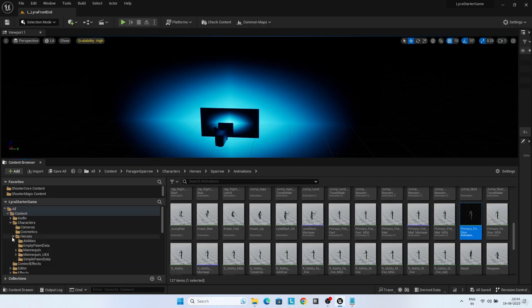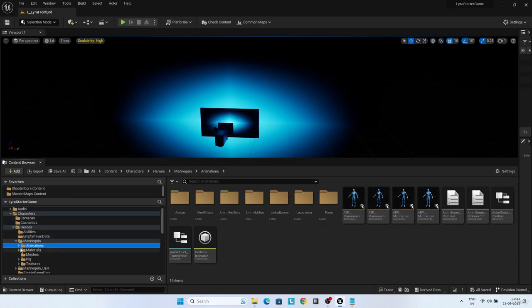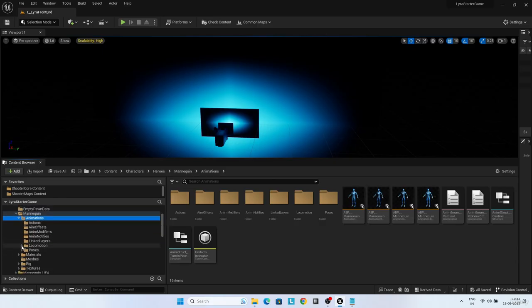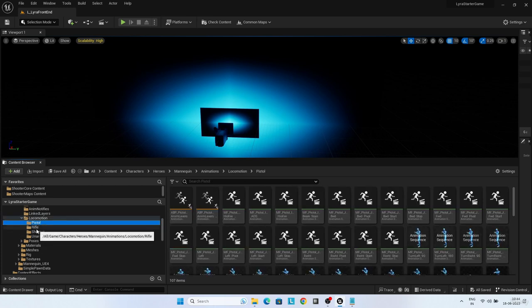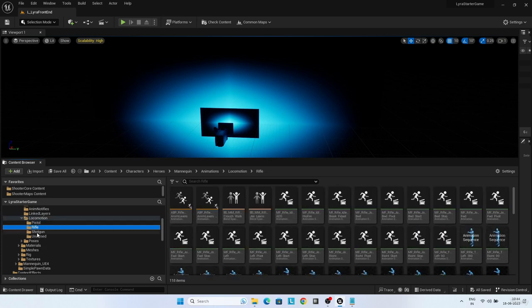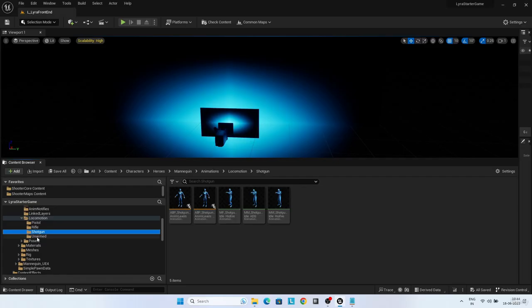Go to the folder Content, Characters, Heroes, Mannequin, Animations. Under Locomotion, you can see folders for Pistol, Rifle, Shotgun and Unarmed. Open the Unarmed folder. You will see all the unarmed animations in the folder.